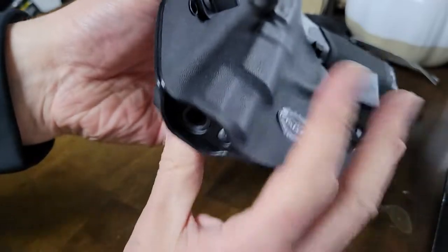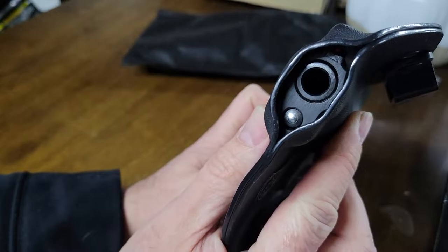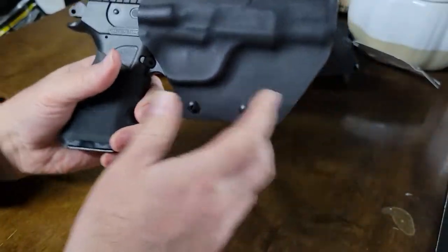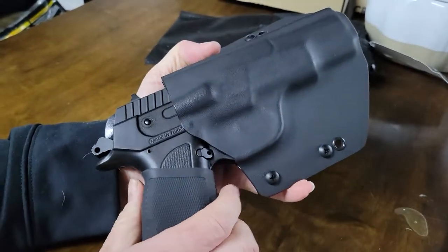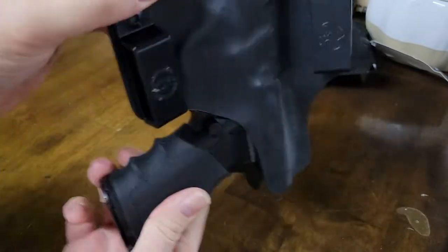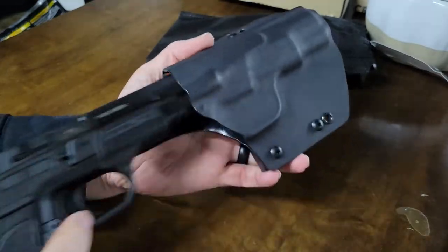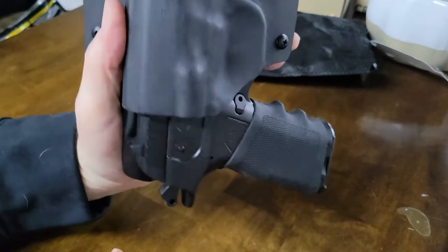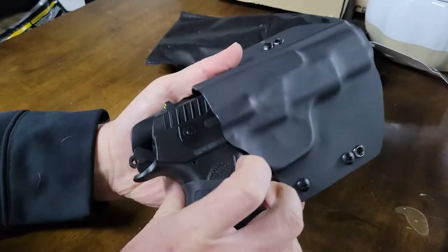Really nice Kydex. There's plenty of room for my fiber optic sight in there — there you can kind of catch it, plenty of room for the sights. I just love the fit. There is no adjustability on here that I can see for tightening up. They basically sandwiched these two layers of Kydex together and did their form fit around the trigger guard, so the draw is really nice. I'm holding this upside down, giving it a nice shake and nothing's falling out. It's so smooth and just fits so nicely.